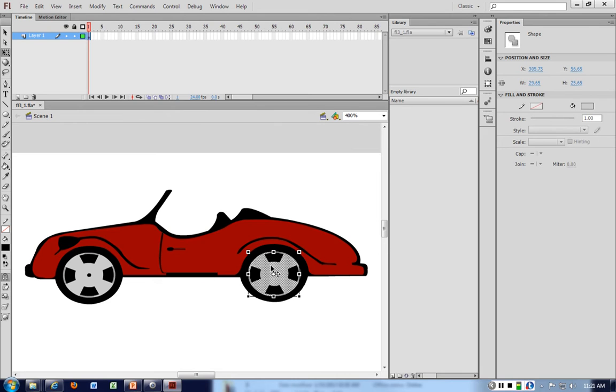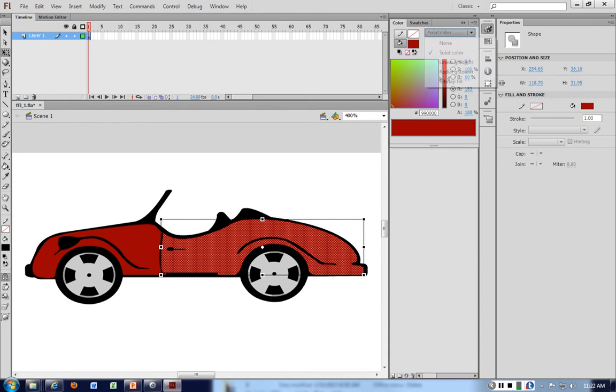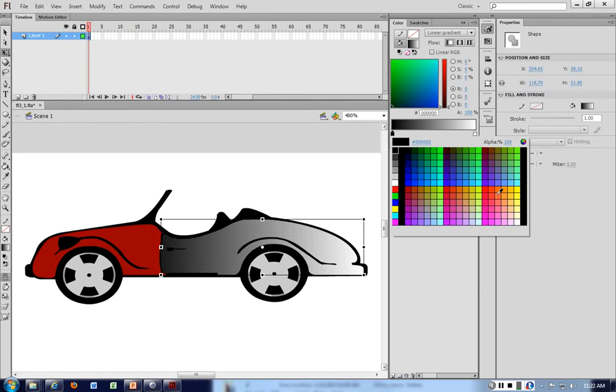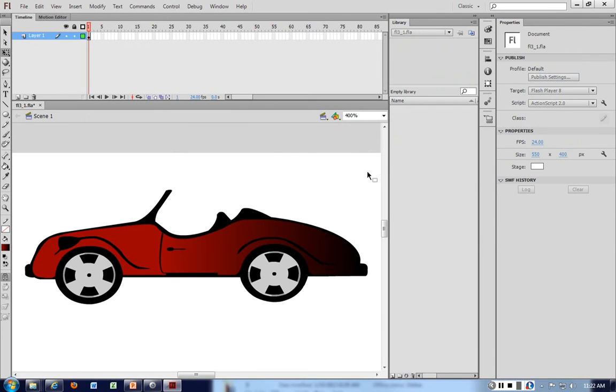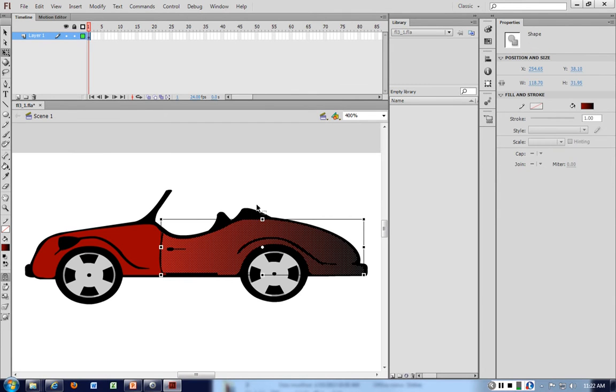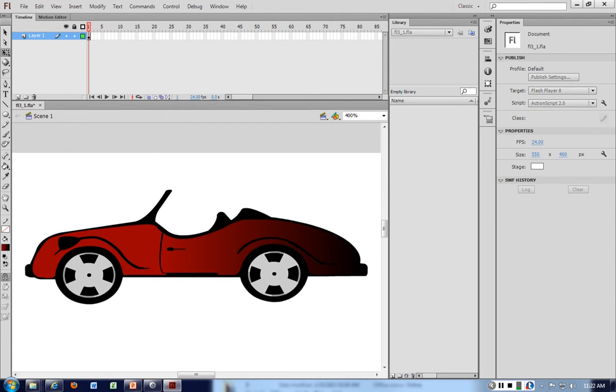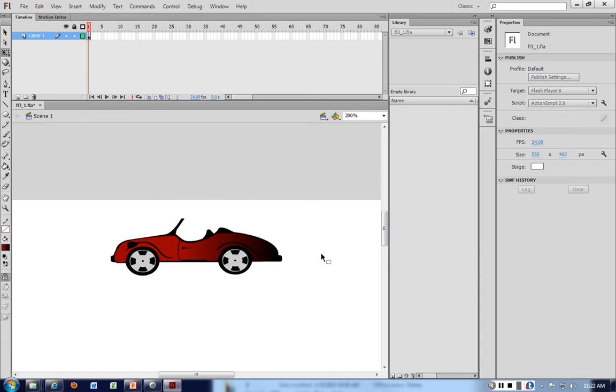And the textbook does go through how you can select areas of it, how you can introduce a gradient. Remember the gradient we did? So we can do a linear gradient. So I could have here red, maybe a darker color at the end, to introduce more gradients. So you can play around with gradients to give it more depth. So convert that to a symbol and see if you can move that car from left to right or right to left.